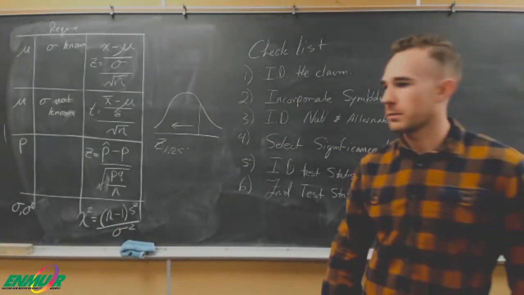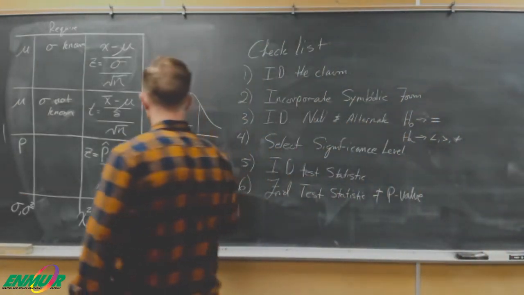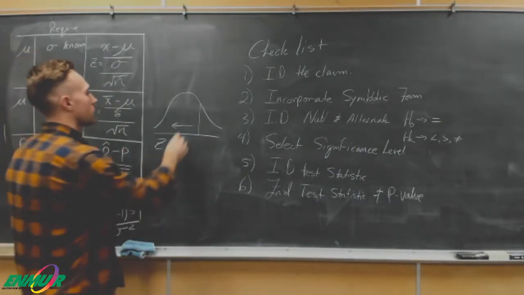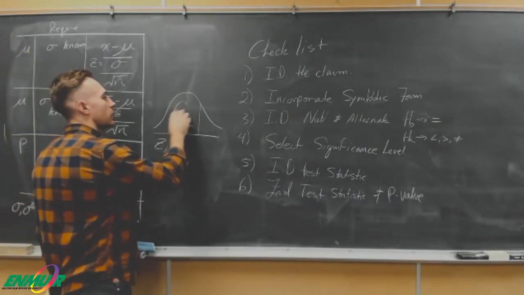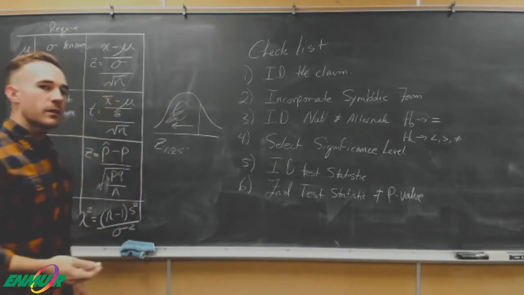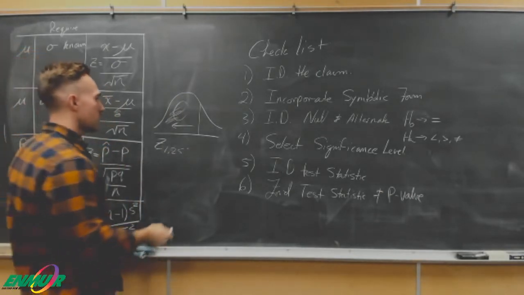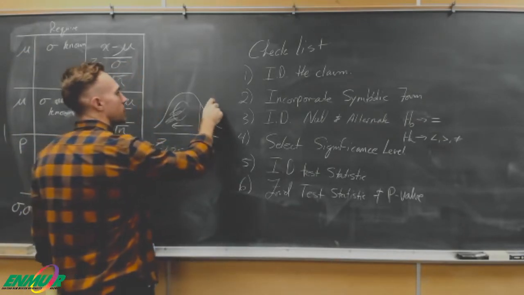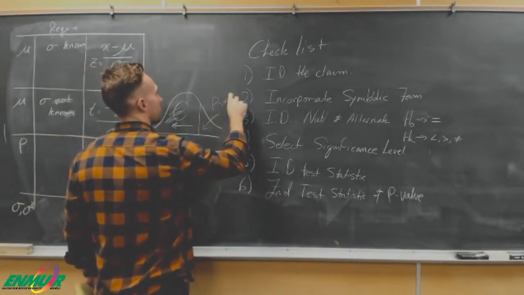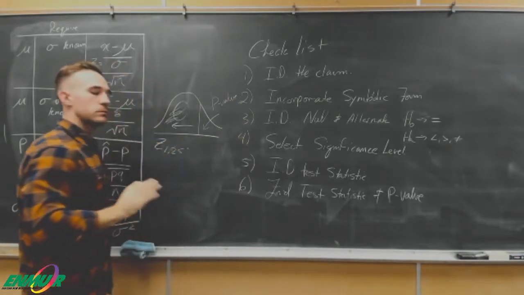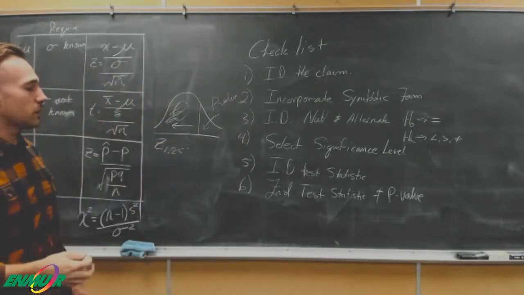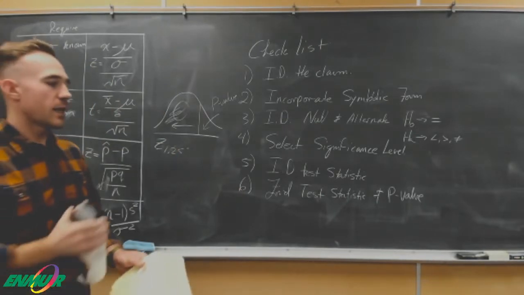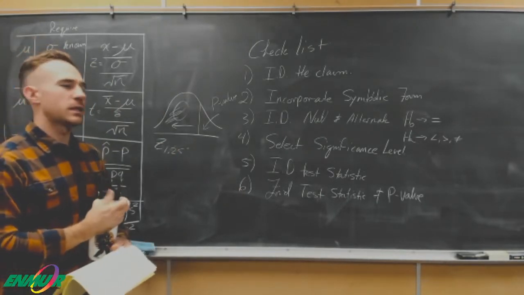I don't have my chart with me. I don't know what that is off the top of my head, but this measures from left to right, right? So we would have gotten this area over here. The p-value is its complement. So this area right here is considered to be my p-value. So nothing extremely new. We've been doing this for a while. We just haven't articulated it.